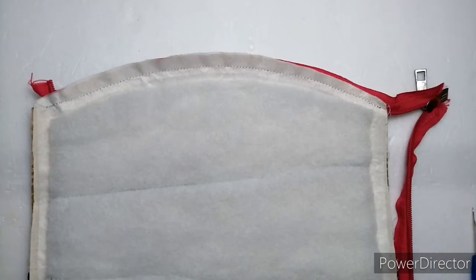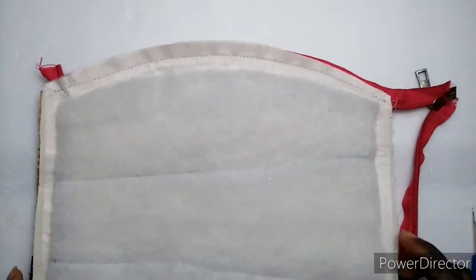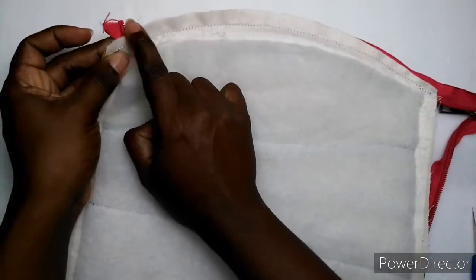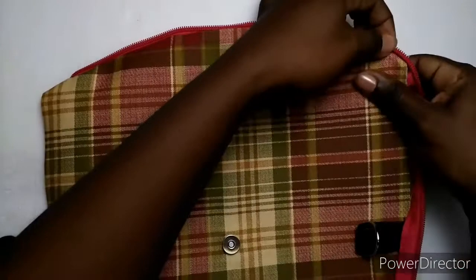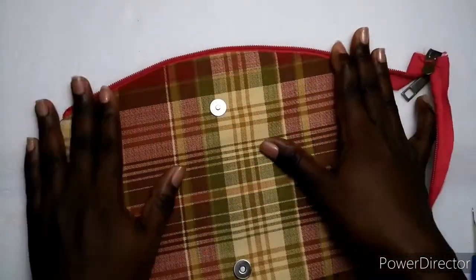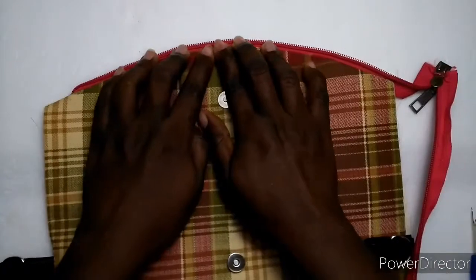The lining is now attached to the zipper and the exterior piece. So what we'll do is fold this back and away from the zipper, like this. But before that, you will trim the end that is showing at the top here. You'll turn your bag over with your two panels, and you will pull them away from the zipper. And you can take it to your ironing board and press around here to neaten it.